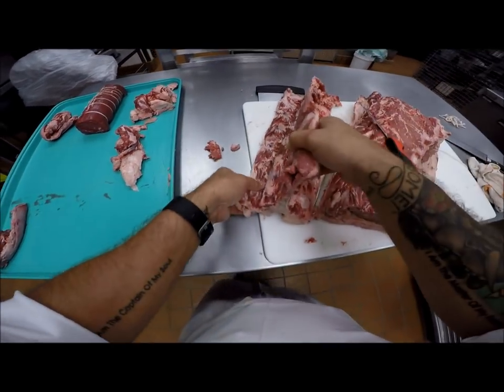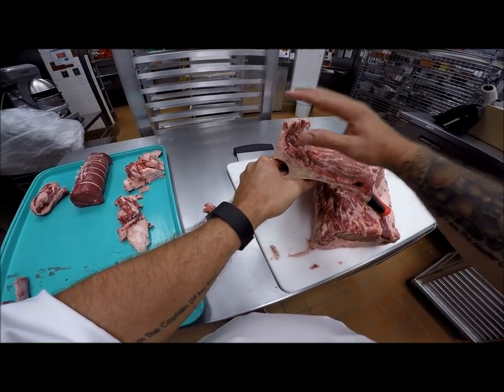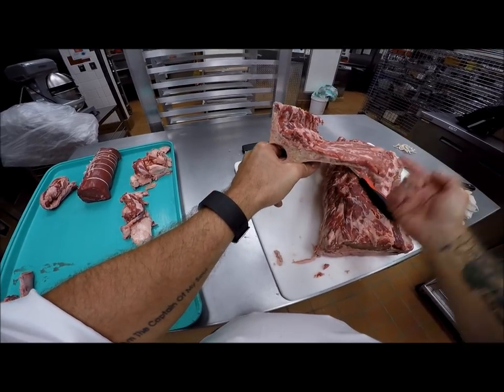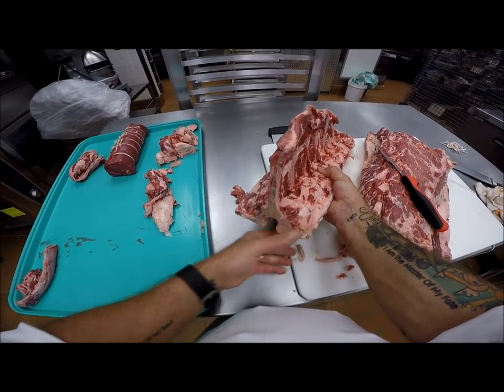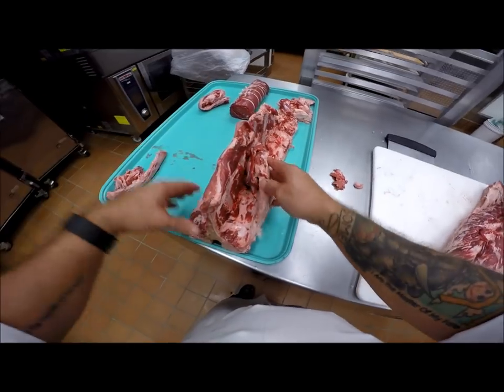So here would be kind of how it's positioned in the animal. So this is the feather bone. This is where the strip loin came from. These are the finger or loin bones here. Underneath would be where the tenderloin is located. This is the chine bone. Okay, and this would be the lumbar vertebrae of the short loin or of the animal.